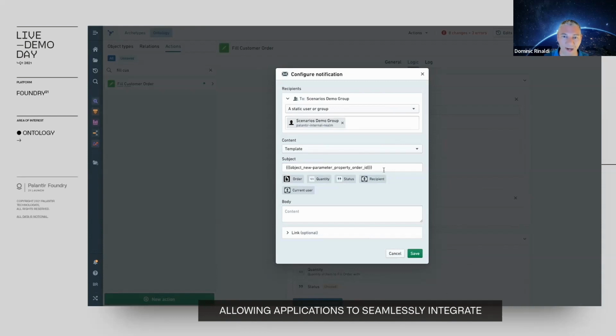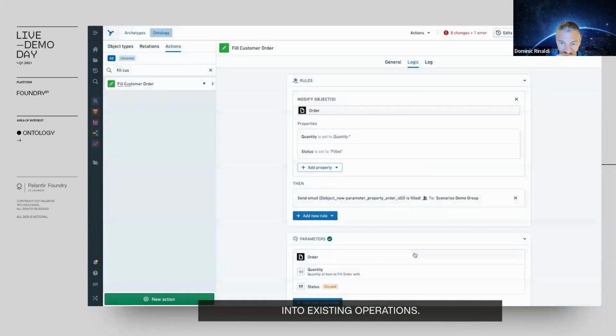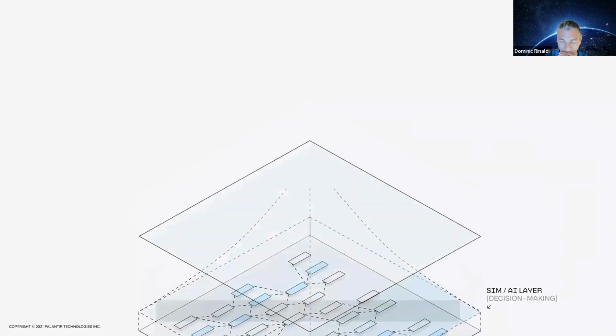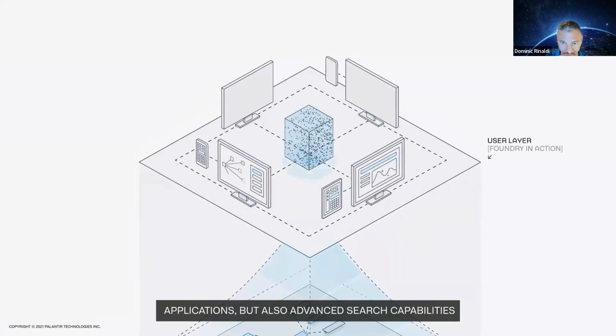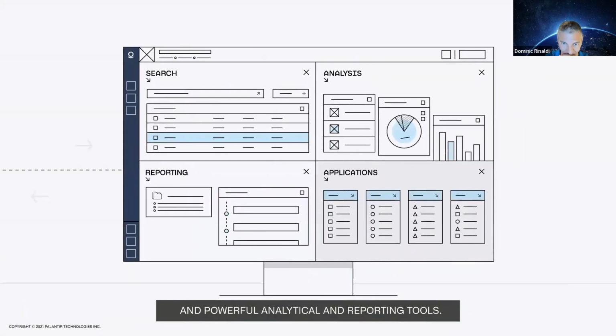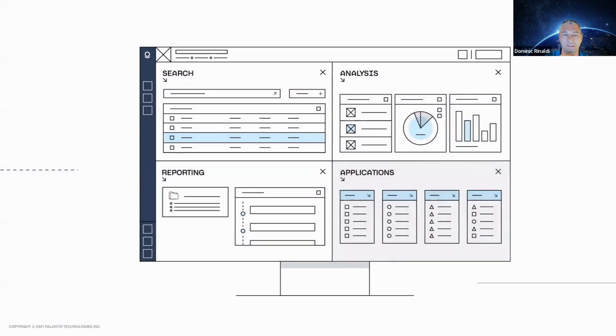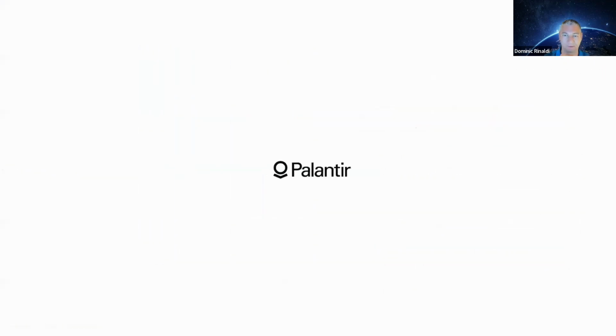Because of this open API approach to their technology, this is game-changing and really allows customers to still get value out of the tools that they've already purchased. Applications to seamlessly integrate into existing operations. This same layer powers not only operational applications, but also advanced search capabilities and powerful analytical and reporting tools.